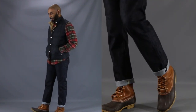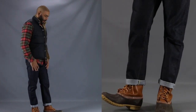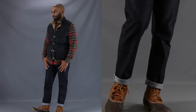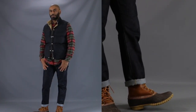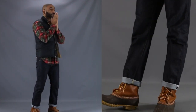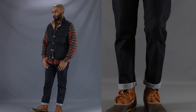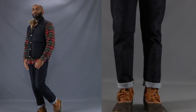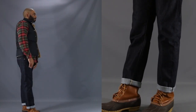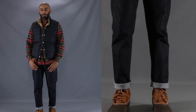Okay, for our second look today, I'm going to ask you to use your imagination and pretend like the Style OG actually goes hunting or fishing, as this time we use the L.L. Bean boots for a much more functional outfit. Once again, we've got my Bean boots, but this time paired with my good old dark wash denim with the pant leg rolled up to keep them nice, warm, and dry. Completing the look up top, we're going all the way with the hunting look with a good old red plaid flannel shirt. And for additional warmth, I've thrown on a navy blue puffer vest. Put it all together and your good old Style OG is definitely ready to pretend like he's going hunting or fishing, but he's coming home warm and dry.